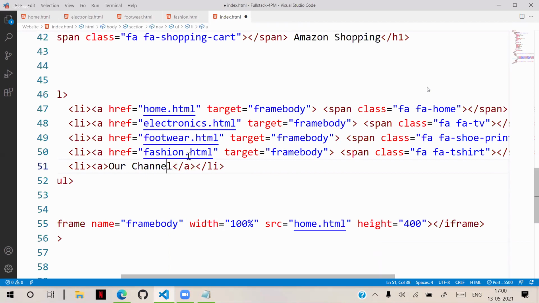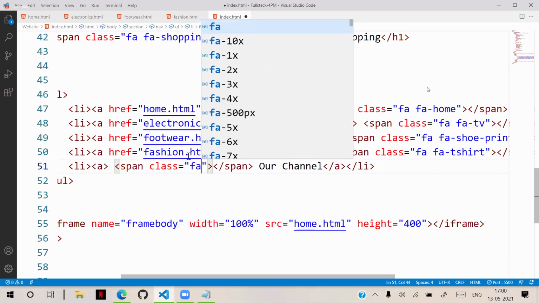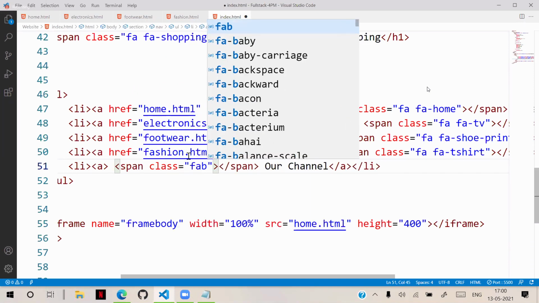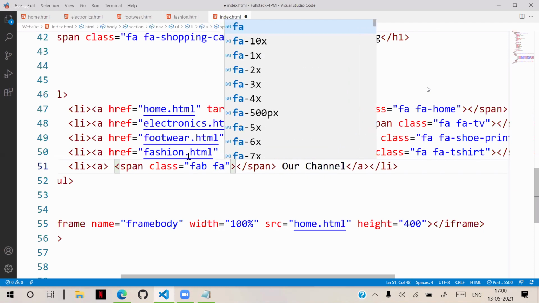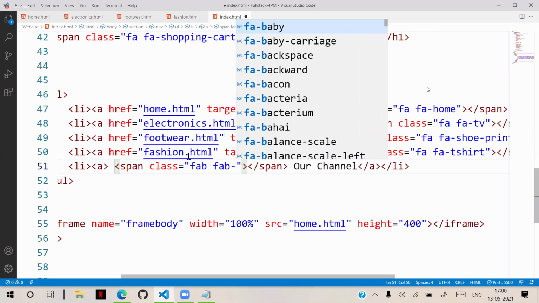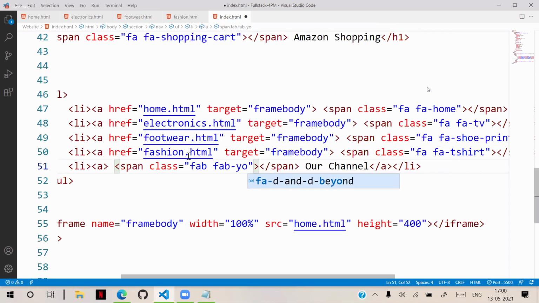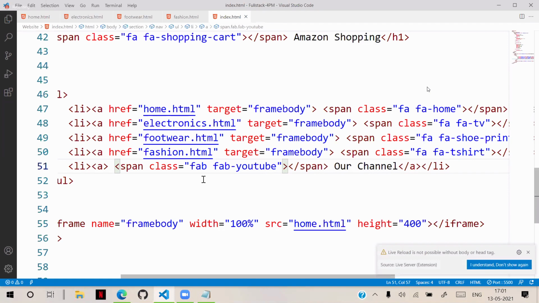Something like this. And here I am keeping a span, with class equal to FAB. We have an option like YouTube, FAB YouTube, that is the symbol.